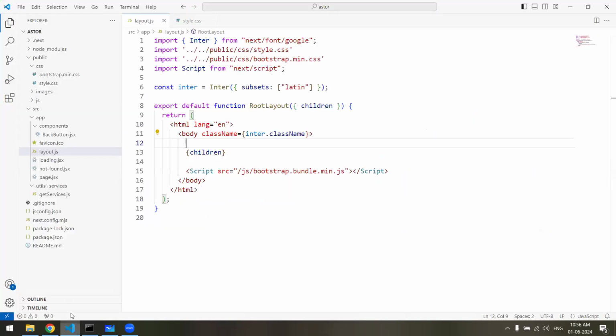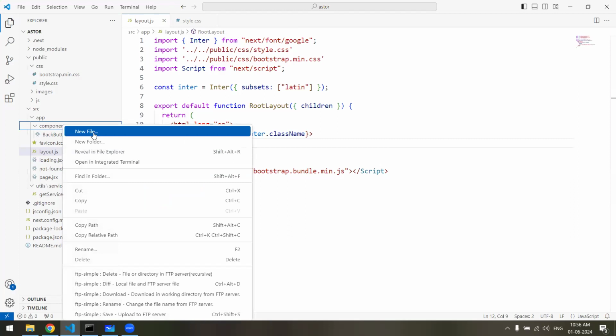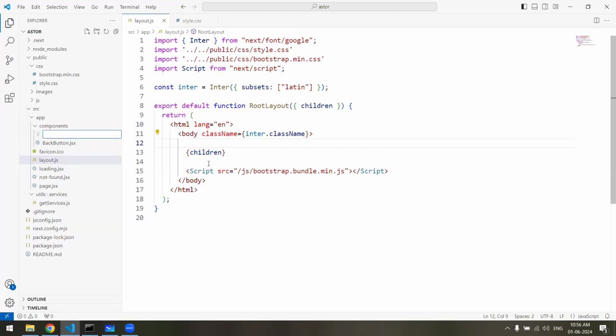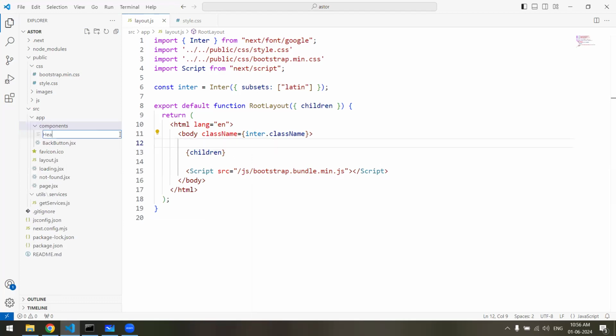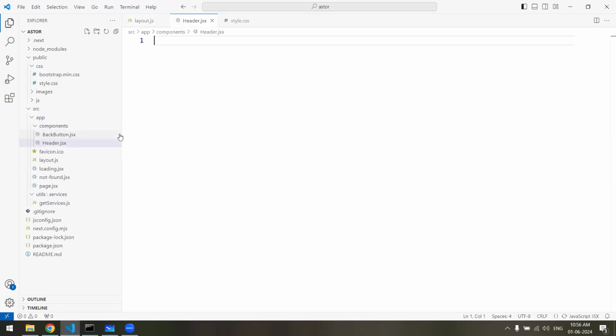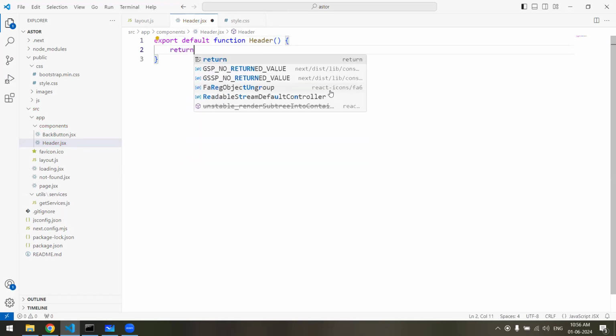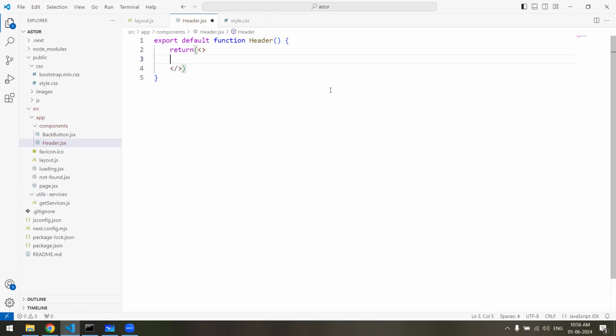So we will go ahead and first of all, we will create a component. Inside the components folder, we will create a new file by the name header.jsx, and let's create the function export default function header, and we'll return the React component later on.